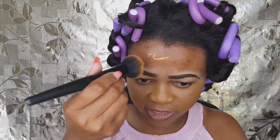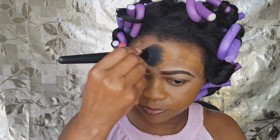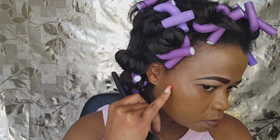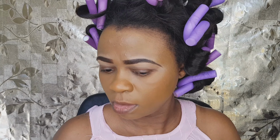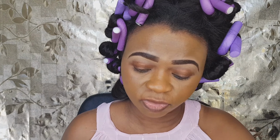What do you think of the coverage, guys? The coverage is not bad. Guys, you can still see all my spots. So I think I'm gonna apply a bit more, but this time I am going to use my blending sponge. I'm just gonna put a little bit more on my hand. I'll use my hand this time, and just put it here.